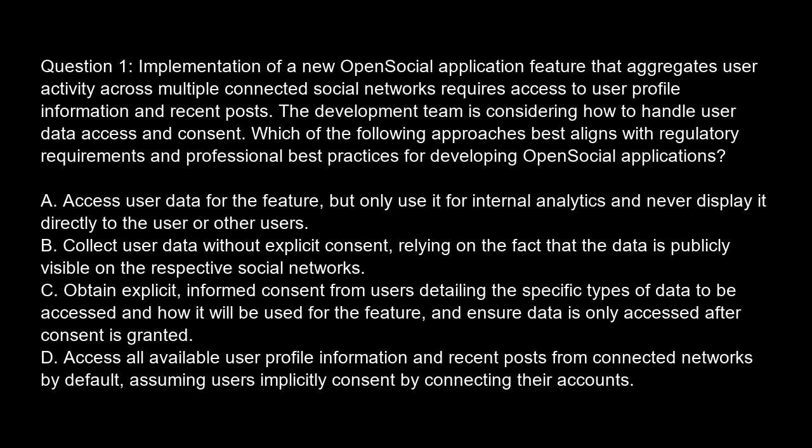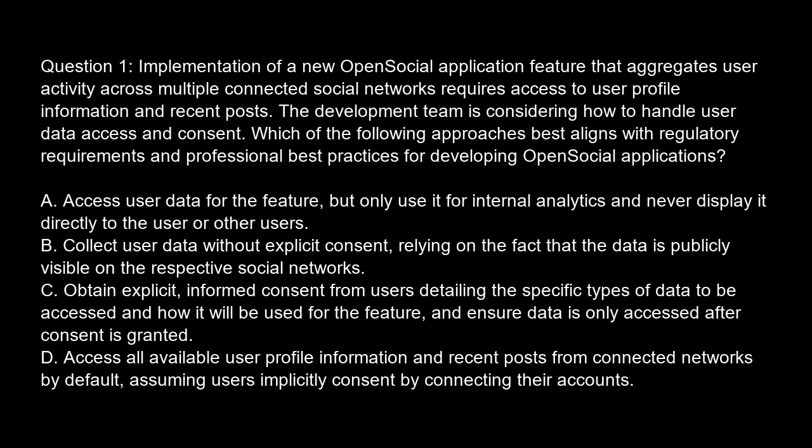Question 1. Implementation of a new OpenSocial application feature that aggregates user activity across multiple connected social networks requires access to user profile information and recent posts. The development team is considering how to handle user data access and consent. Which of the following approaches best aligns with regulatory requirements and professional best practices for developing OpenSocial applications?